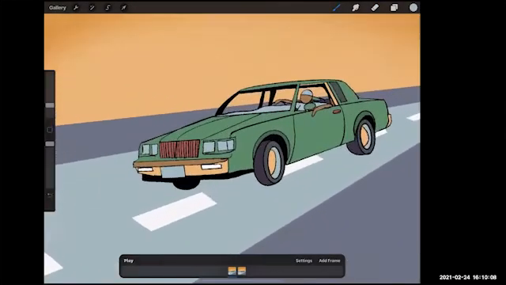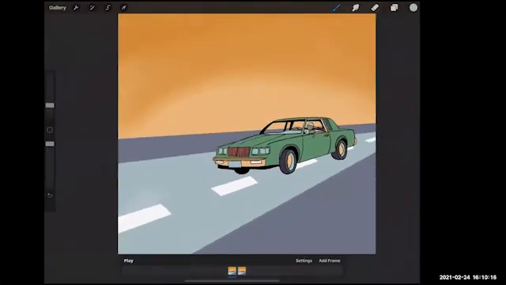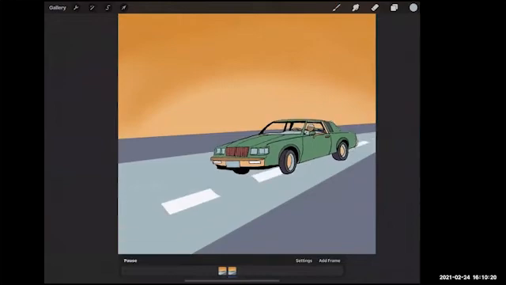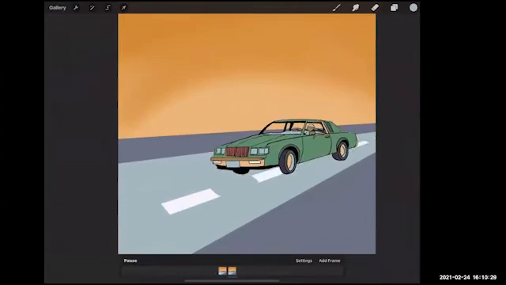Another strategy that I like to do is, now that we have this main sequence of the car moving, we need to give our tires the illusion that they're spinning, and we want to give the illusion that there's light kind of reflecting on the car as it's driving up the road.